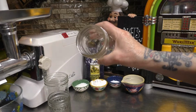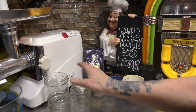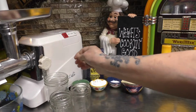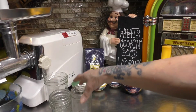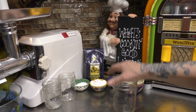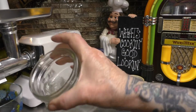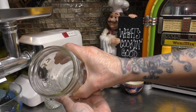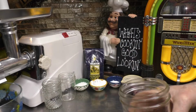That way, the Spam comes sliding out easier. Now you can put them in decorative jelly glasses or just your plain old half-pint jars. And the largest that I do go is the 1 pint. And again, you want to make sure it's the wide mouth, not the narrow mouth, wide mouth.